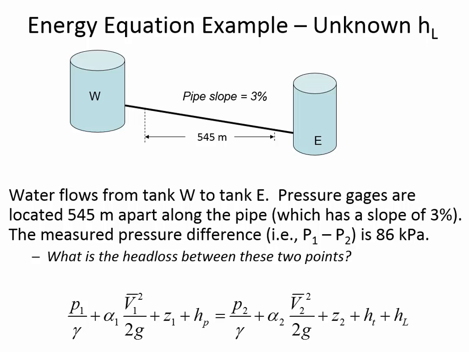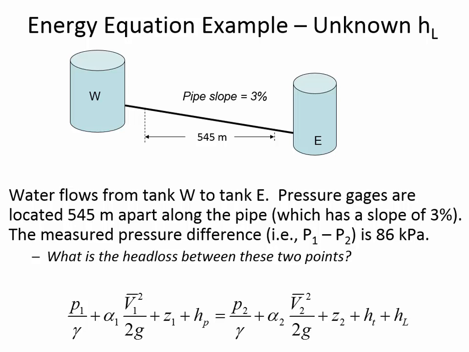Whereas when we were using Bernoulli's equation, it was the velocity at a single point, so that we didn't have to worry about the fast velocity at the center of the pipe compared to the slow velocity at the edge of a pipe. So that's the interpretation of both the bar over the V and the alpha. Z is just the elevation term. H sub P is one of the new terms, and it's talking about a pump.